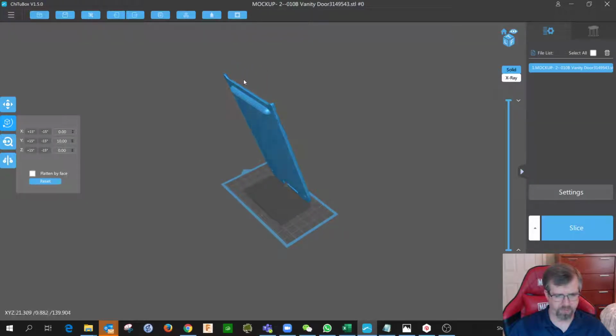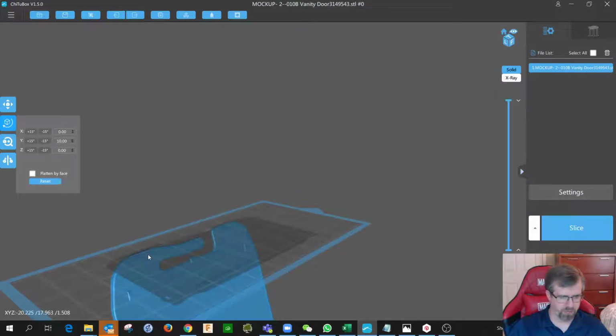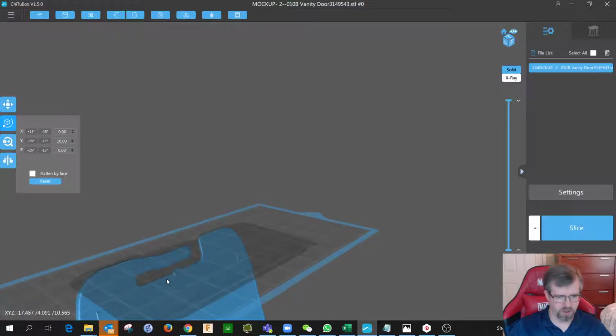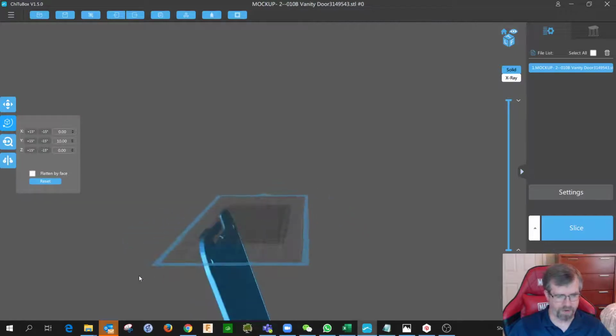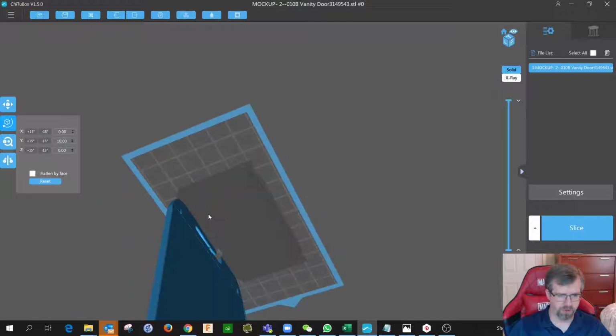Another thing to wrap your head around is that this is showing the build plate on the bottom. As this prints, it's really going to be printing like this. The build plate comes from the top down. So this plate comes down, it makes an image, the material solidifies onto the plate or onto the previous layer that was printed, and then the build plate lifts up. So if you don't have a good contact patch from the build plate to the plastic, or from the last layer to the next layer, you're going to have adhesion failures. Basically the print won't stick to itself and you won't generate that solid object.